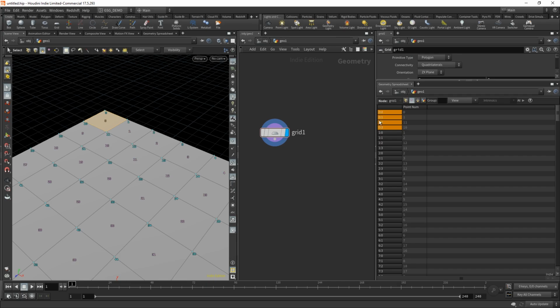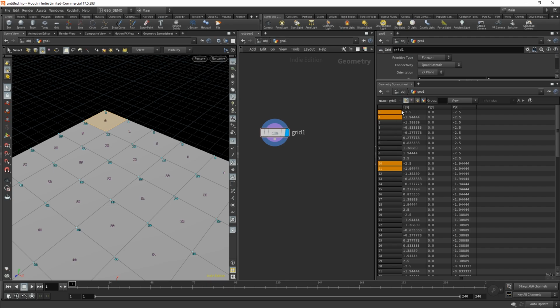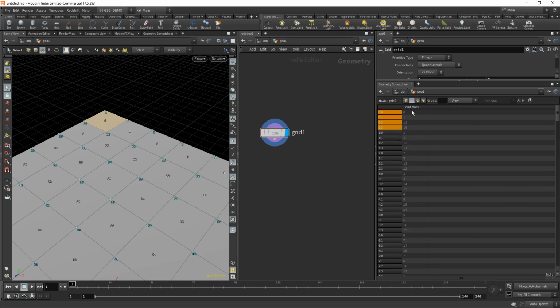The 0 represents the primitive number, and the number after the colon represents the vertex number. The point number attribute tells us what point is associated with that vertex. That point, at the moment, is just storing position values. These are the 4 points that make up primitive 0.